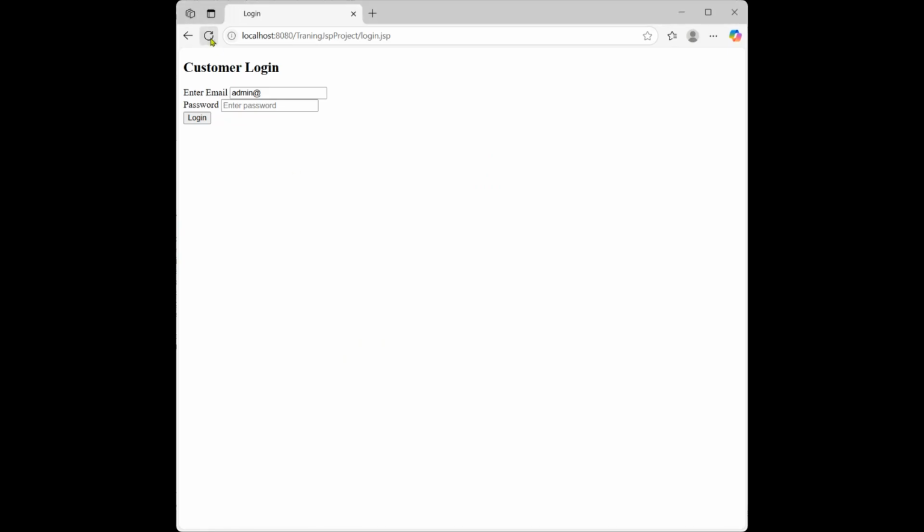Now here let me refresh this once again. Now I will enter the wrong details again. Email.com root. Now when I click on the login button, it's again different. One second. Is it going to login action? It doesn't show me here in the console. Login action is email and password.